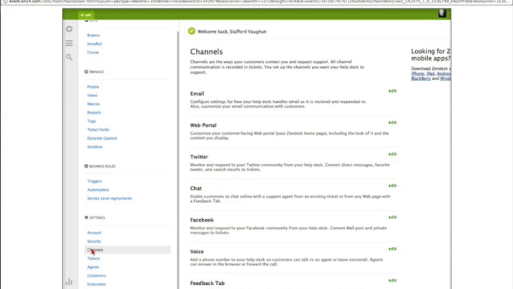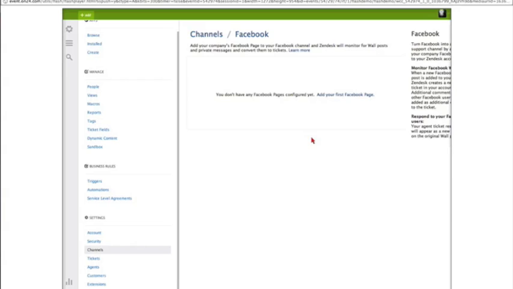So if I click Channels in the administration and then open up the Facebook option here and click Edit, what Zendesk is saying is you don't have a Facebook page linked. So just to explain this for a second, in Facebook you have this concept of a page, and it's a capital P whenever I write it. This is a corporate identity that you'll have on Facebook for your company. We also have Facebook profiles, and a Facebook profile is for an individual user. They're two different things. Unfortunately, in Facebook, you can't log in as a page technically. The page doesn't have a username and password.